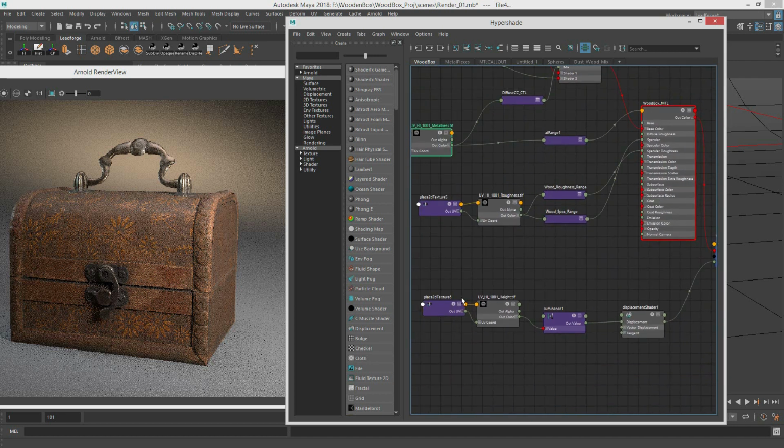And I don't think I'm really using this height as it's intended. It looks okay, but I had a lot of weird artifacts going on with this. So I've got to figure out a better way to use this height bake. I probably need to use a higher bit rate, or I don't know. The height just doesn't translate very well into Arnold.